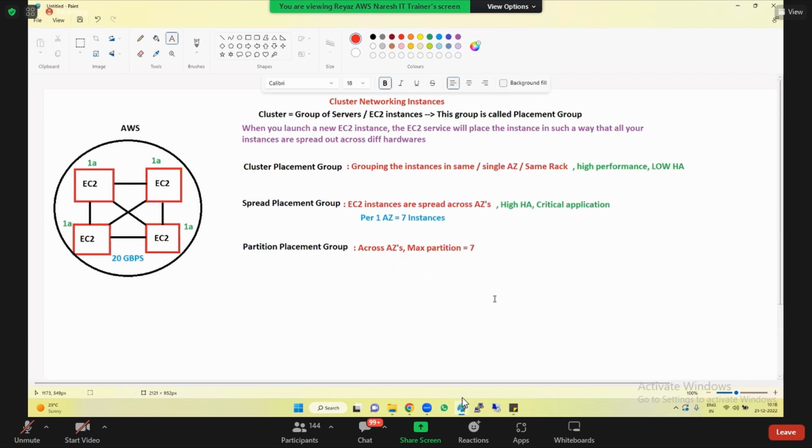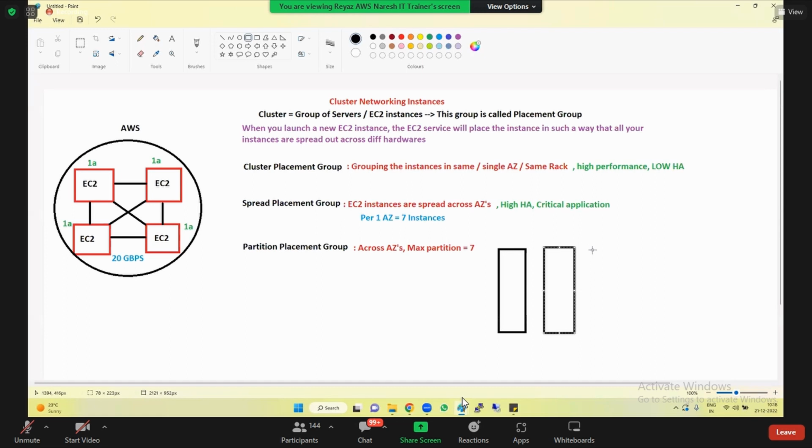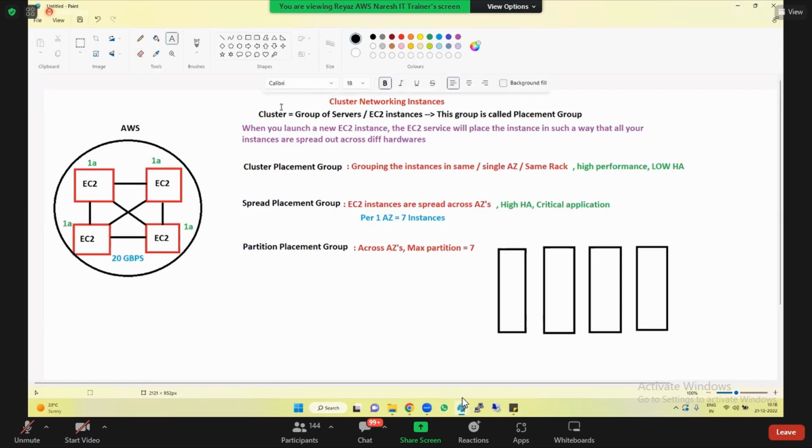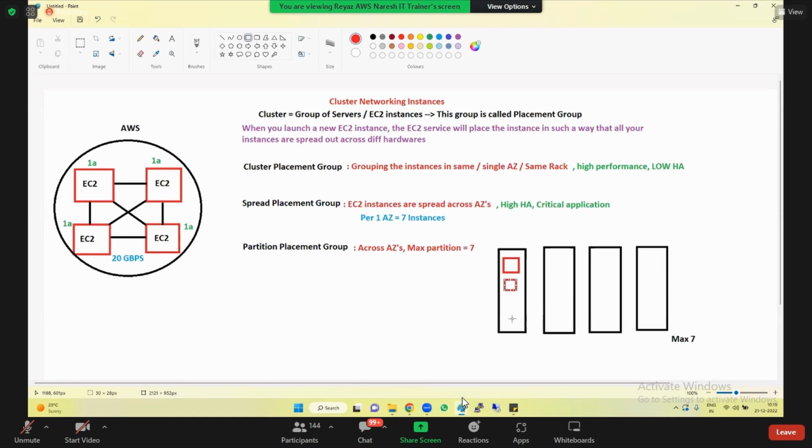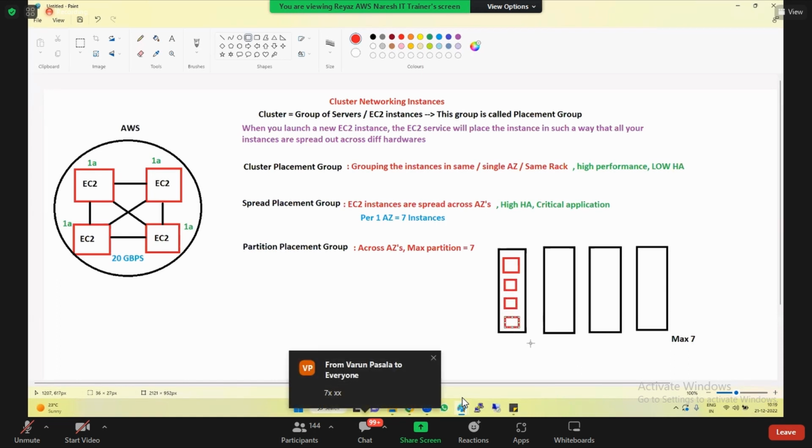So what you can do is create partitions like this: 1, 2, 3, 4, like this, maximum you can have 7. In each partition, you can have hundreds of EC2 instances.